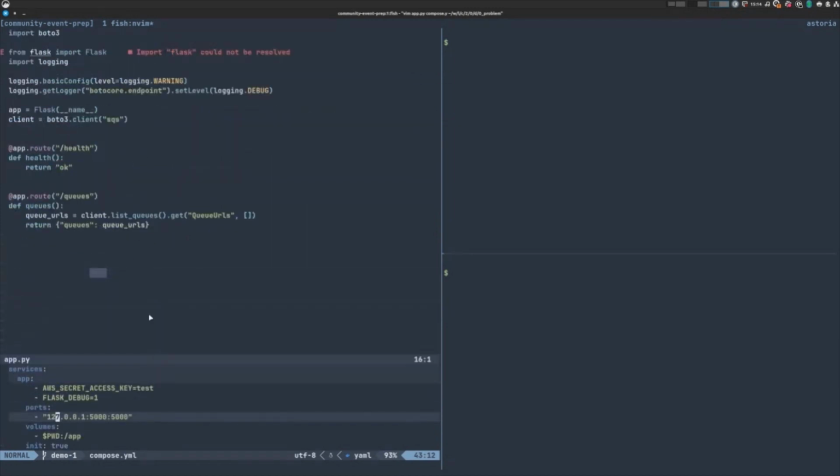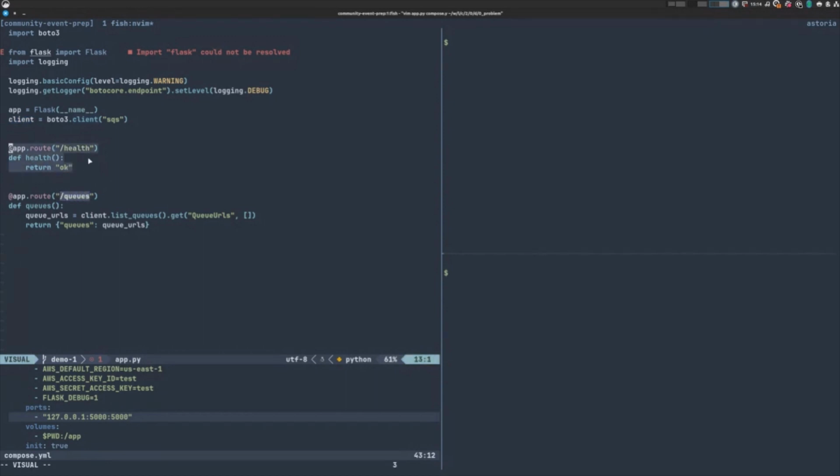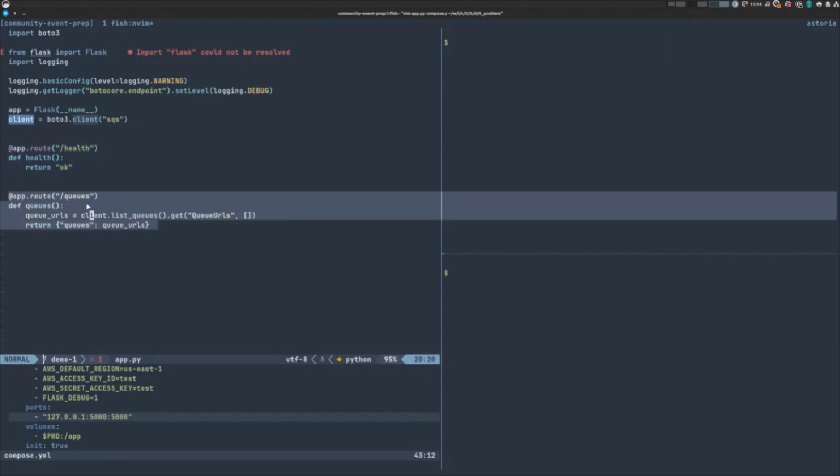The application itself is this file at the top here. This is in Python, and it's using Flask, which is a web server library that you can use to create simple web servers. It exposes two endpoints, health and queues. Health just exists for me to check that it's working, and queues is where we're going to be focusing.